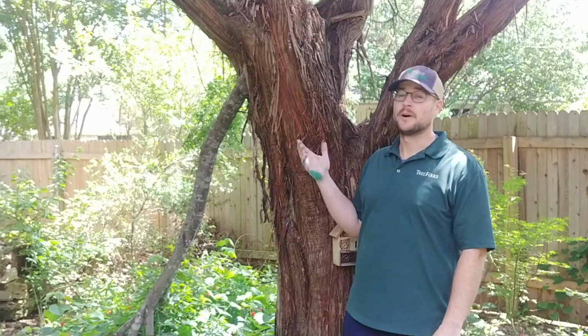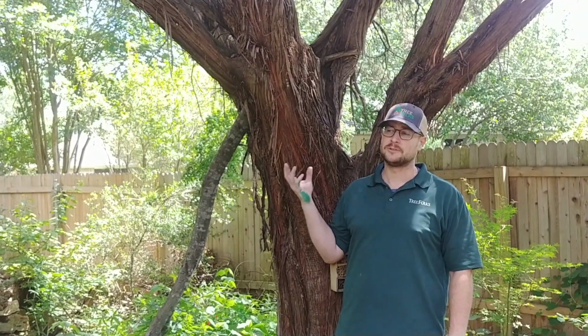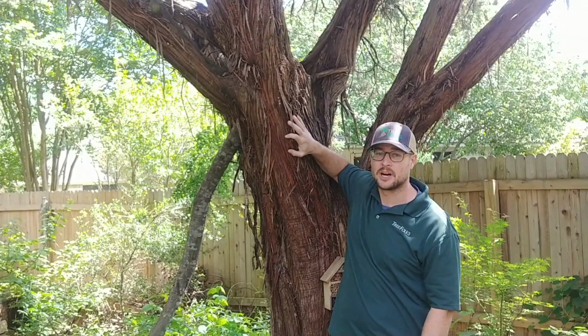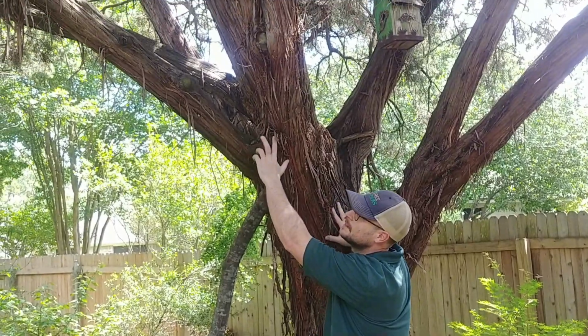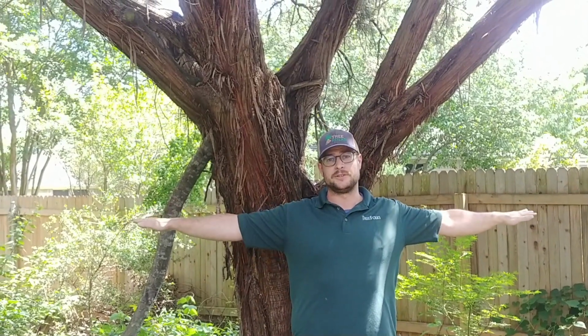Occasionally these trees will grow in a single trunk form. These are a little bit more confusing because they will trip you up between the Eastern Redcedar and an Ashe juniper. It's easy to tell them apart though. The Ashe juniper has this really, really dark red bark, where the Eastern Redcedar is going to have silver bark. Also, look at these branch angles. This angle right here is an acute angle. There's another acute angle right here. An Eastern Redcedar isn't going to do that. It's going to hold its branches straight out like this.